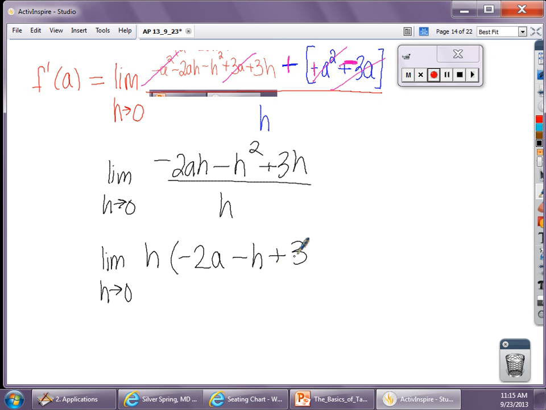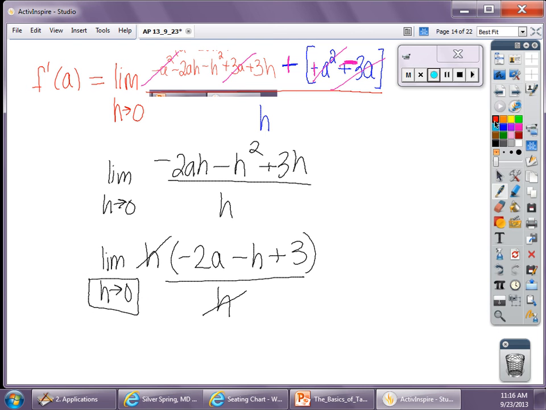Because you'll see it on your test. I put nasty notes to you because you do weird things like just simplify one of the h's out. It makes me angry, okay? So you want to make sure you factor out the h completely. Therefore, now they cancel. Why am I doing that? Because remember, you're taking a limit, and if we try to substitute, it won't work. So I have to make sure that when I substitute, it does work.